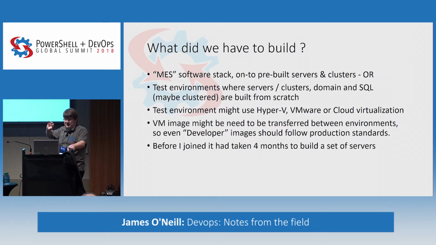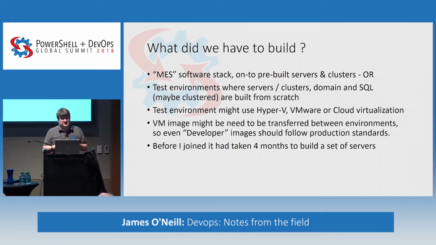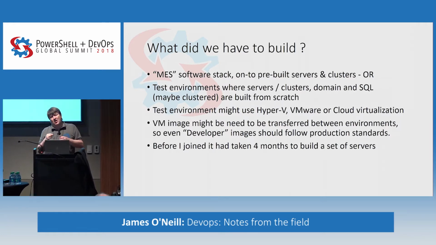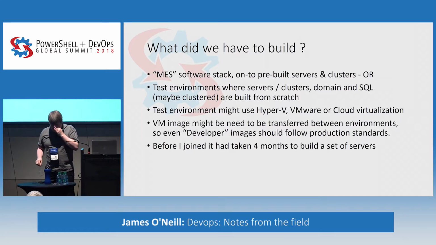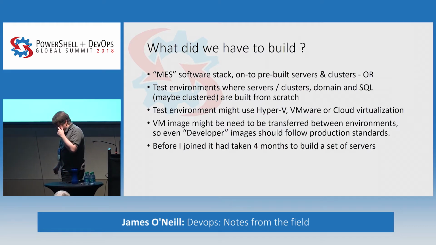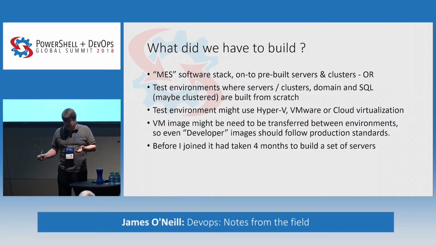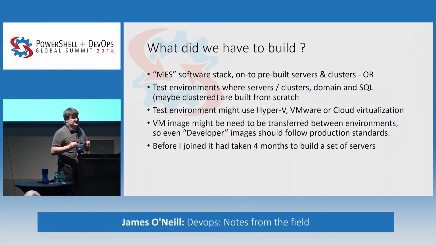We have to build test environments, and we might be building our own domains and our own SQL servers in those test environments. The SQL servers might need to be clustered, so might the application servers. And those test environments might be on Hyper-V or VMware, or in one of those wonderful master strokes, they decided they'd put some of these in the cloud and they'd use Google Cloud. No, I don't know why either. Azure I could have understood. Amazon Web Services I could have understood. Google Cloud, I still don't understand why, but we have to work in that environment.